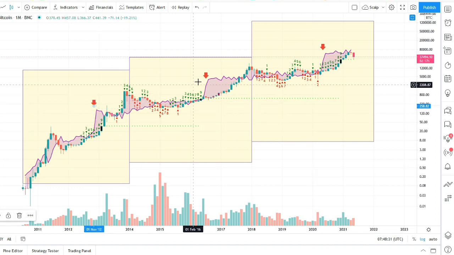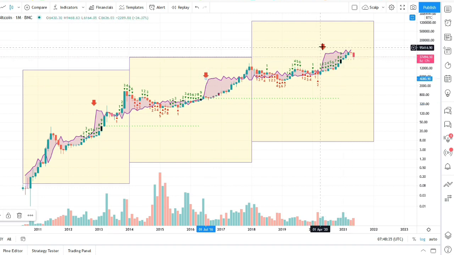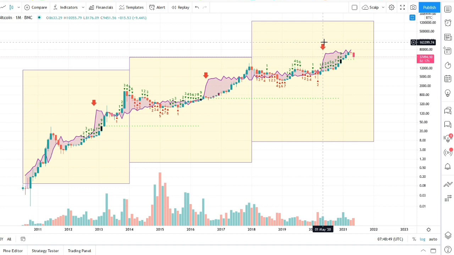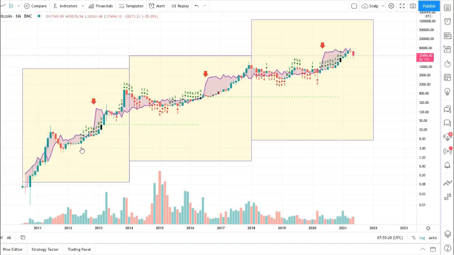I've also highlighted where the halving occurred. If we look back, the halving in the first cycle occurred in November 2012. The halving in the second cycle occurred in July 2016. And the most recent one occurred in May 2020. What we can see is a pattern of rising. With the halving, when this happens, of course, stock to flow increases instantaneously. So it jumps up, and that's due to the definition, because of the rate of production reducing. So what we see here is stock to flow increase, and then price action responding, and then increasing, and then matching the stock to flow expectation of price.